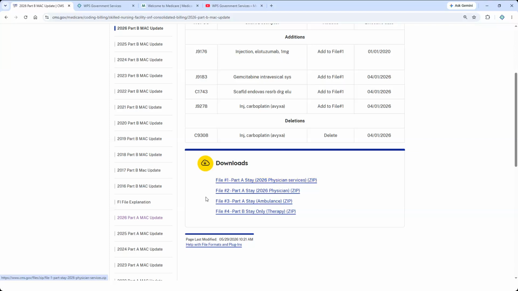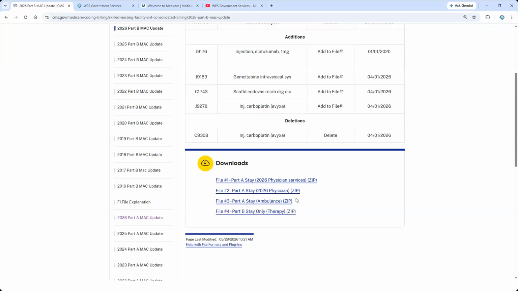Then you've got the Part B stay file, and you're like, wait, what's the difference? They both say physician service and physician, and you're like, wait, what? If you look at the second file, this is for services that have a professional and technical component. The technical component, or TC portion, is billable to the skilled nursing facility. The professional component, or modifier 26 portion, is directly billable to Medicare. And yes, you do need to make sure you split that and bill those modifiers accordingly.